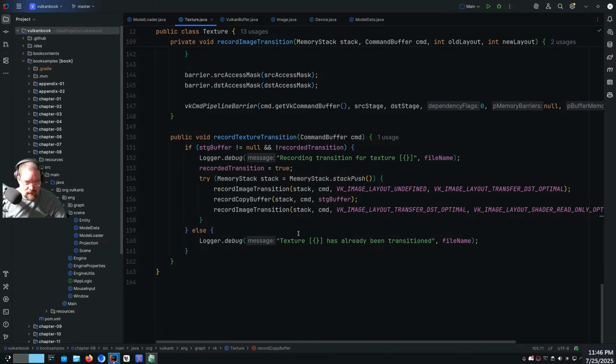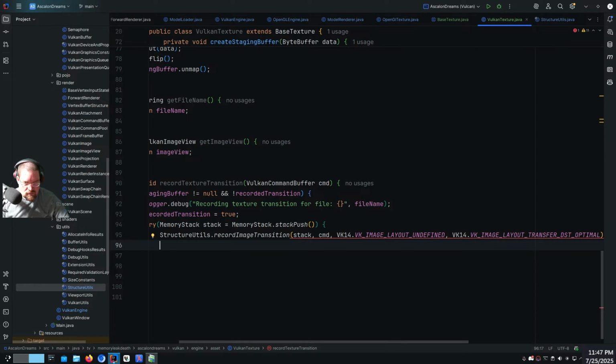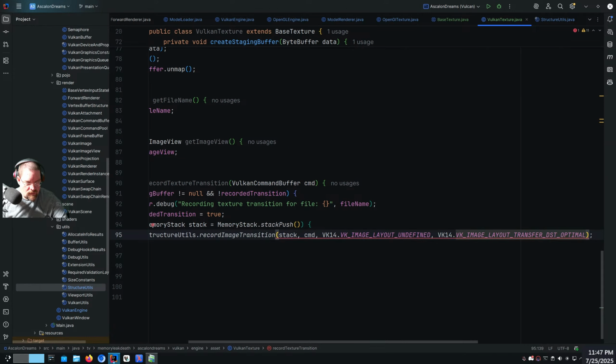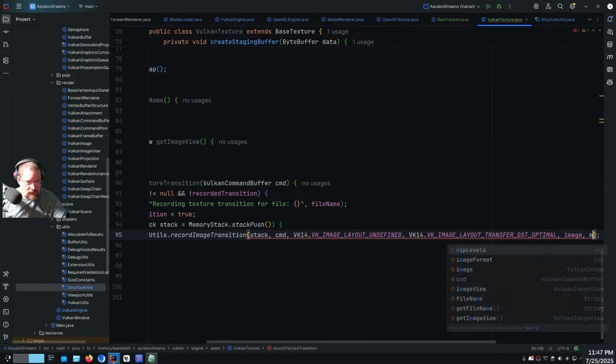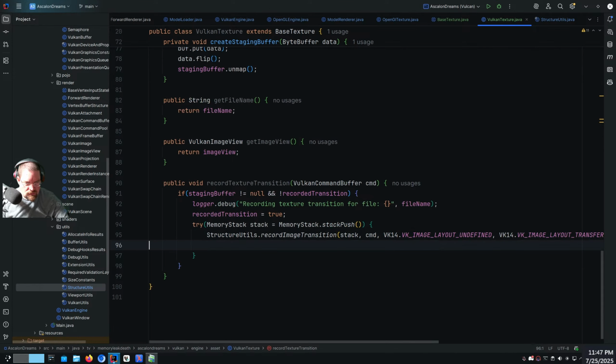Record copy buffer. Did I miss something here? Oh, image and MIP levels, right. Image MIP levels.